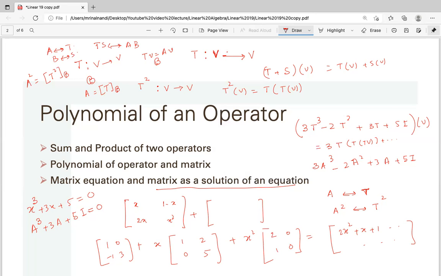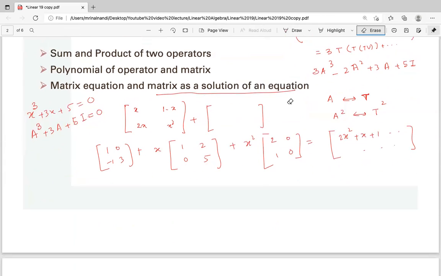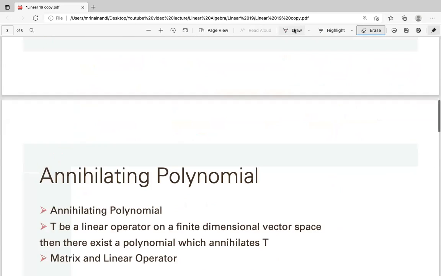So there are three different things. One is a matrix with some polynomials as entries. Another is a polynomial with matrices as coefficients. These two are the same thing. And the other is a matrix which satisfies some polynomial equation, a zero of some polynomial. That is actually a matrix equation. There is no x here now. So A satisfies this. You have to know very clearly what a matrix as an equation is and what a matrix as a solution of the equation is. Carefully notice that.